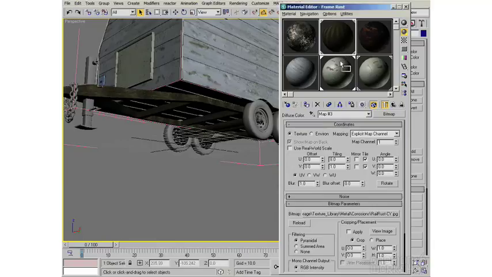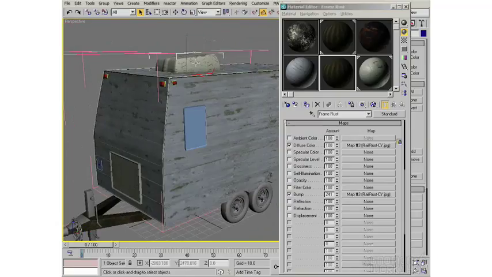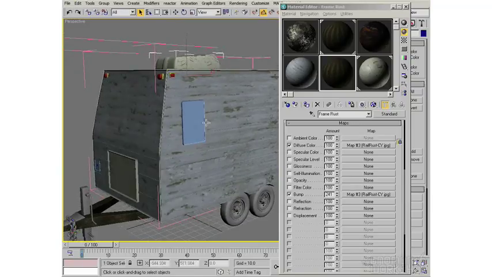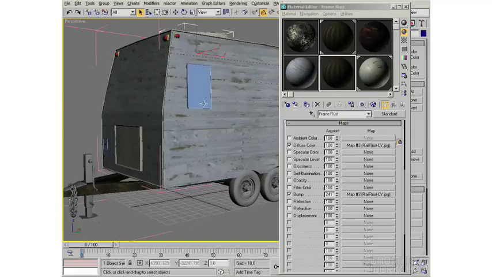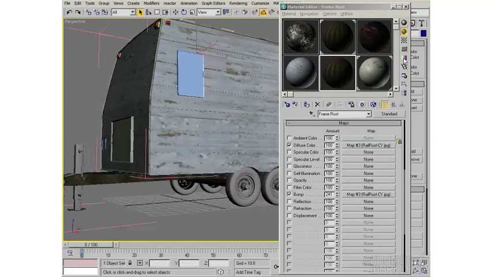If I drag and drop this, copying that material, it doesn't overwrite that material in the scene. You see that material is fine. That object is fine. It just overwrites it in the slot. These slots are just for preview, so you don't have to worry about stomping over materials in your scene. They'll always exist. They'll be fine. The only time you stomp over materials is if you put the material to a scene or overwrite it, and it'll give you a dialog box asking if you want to overwrite, apply it to the scene, overwrite that material or not. So anyway, in this case, it's fine.